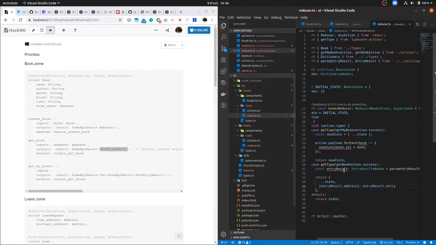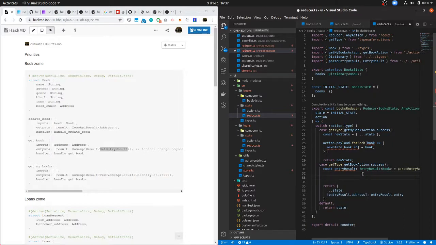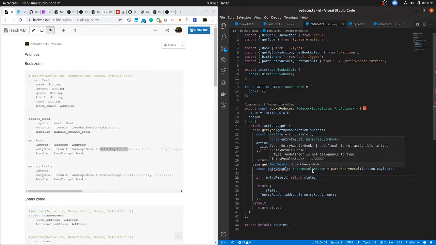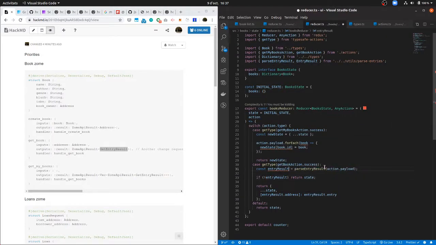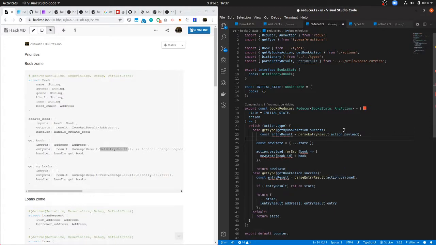Right. Why is this undefined? Okay, I guess if entry result is nothing, return state the same, so don't update at all. Yeah, okay. And now here what we need to do is entries.